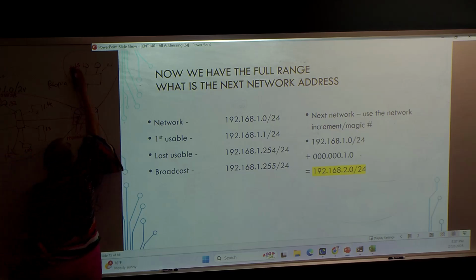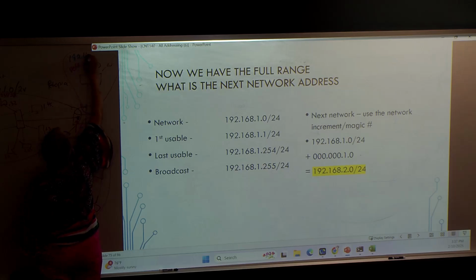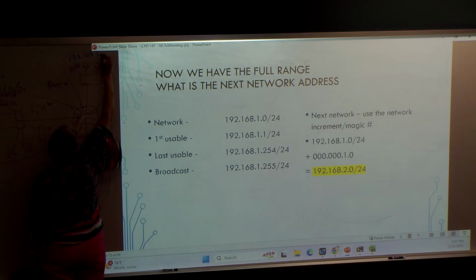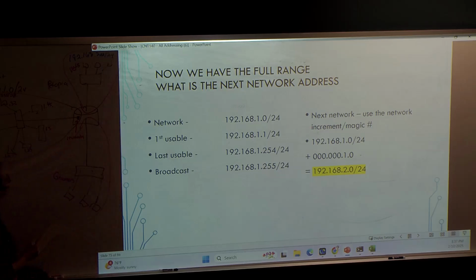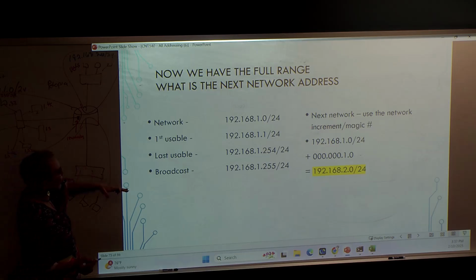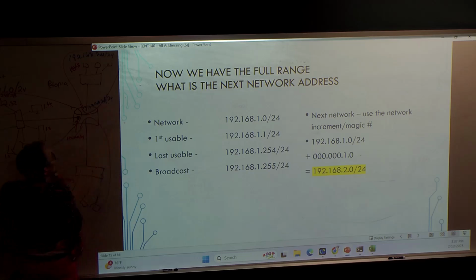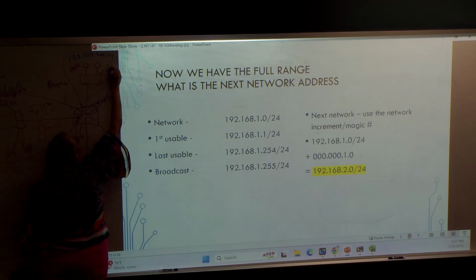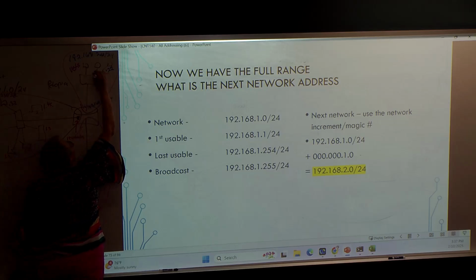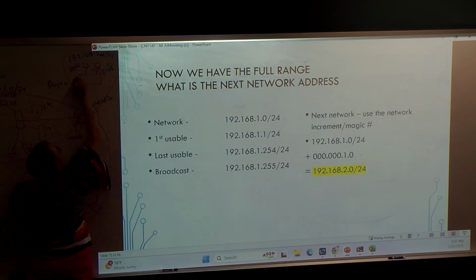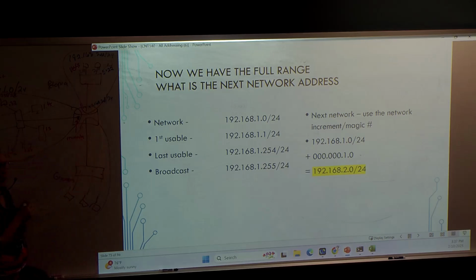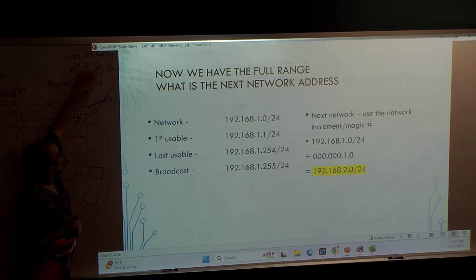The vets, they can get 192.168.2.0/24. Now I can go through the same process to find the available addresses. Now I happen to know 192.168.2.1/24 is my default gateway. Could I give this a .22? 2.22, 2.11, 2.10. So the same thing, I know the network, now I can find the range.